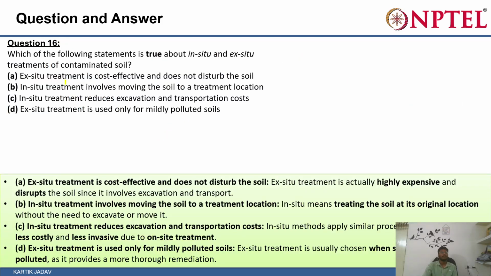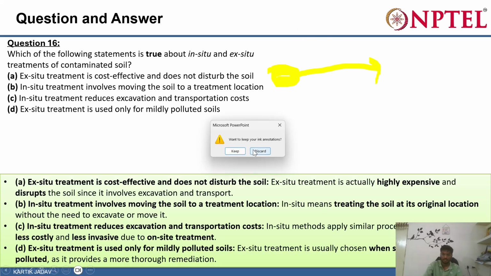Question number 16. Which of the following statements is true about in situ and ex situ treatments of the contaminated soil? In ex situ treatment is cost effective and does not disturb the soil. Is it like that? No. What we are doing in ex situ, we are excavating that particular contaminated soil, and we are transporting it to other regions.